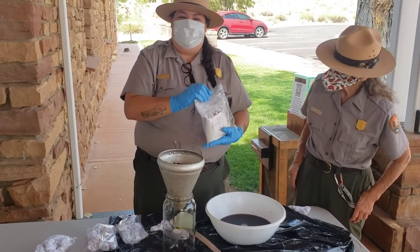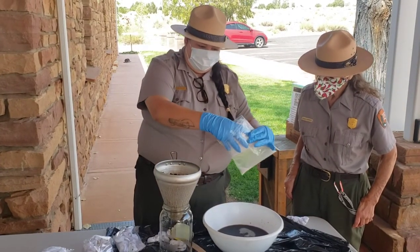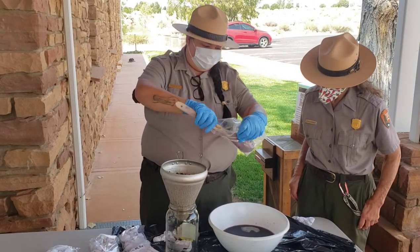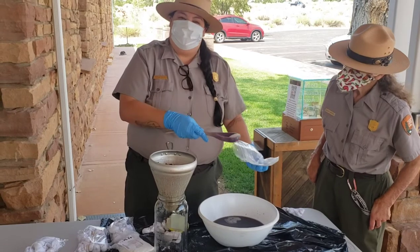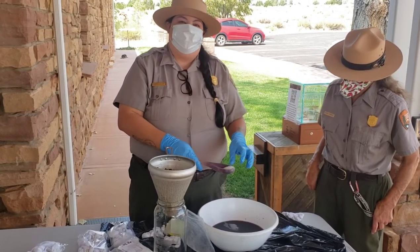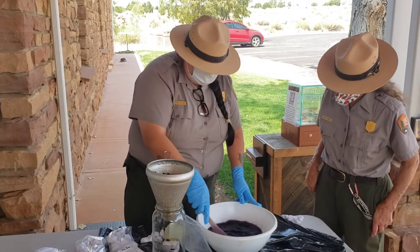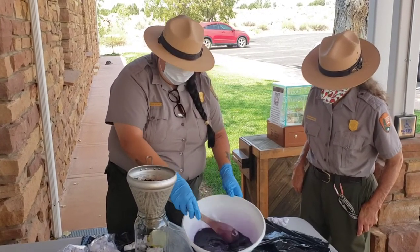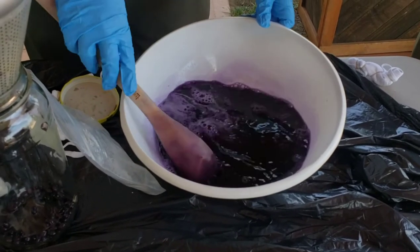You will need some alum. You can also find this at your supermarket — it's generally found in the spice aisle, as lots of people use alum for pickling. Since this is a fairly small batch, I'm just going to fill one wooden spoon up with the alum. The reason why you're using alum is that it is used as a mordant — a component that is going to hold the color to the fabric. This enables you to wash your item so that the color will not leave it. You just sprinkle it in there, stir it up, and let it dissolve. You can see the color starts to change when the alum is added — we get this really nice royal purple or indigo color.